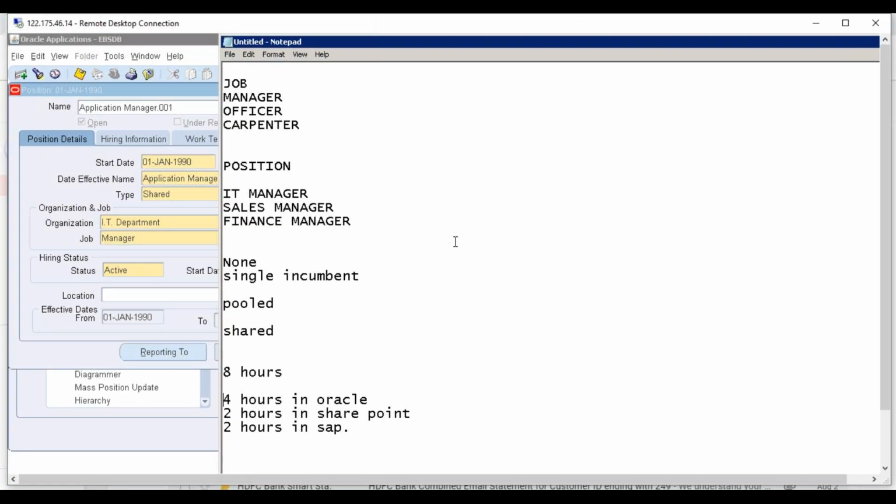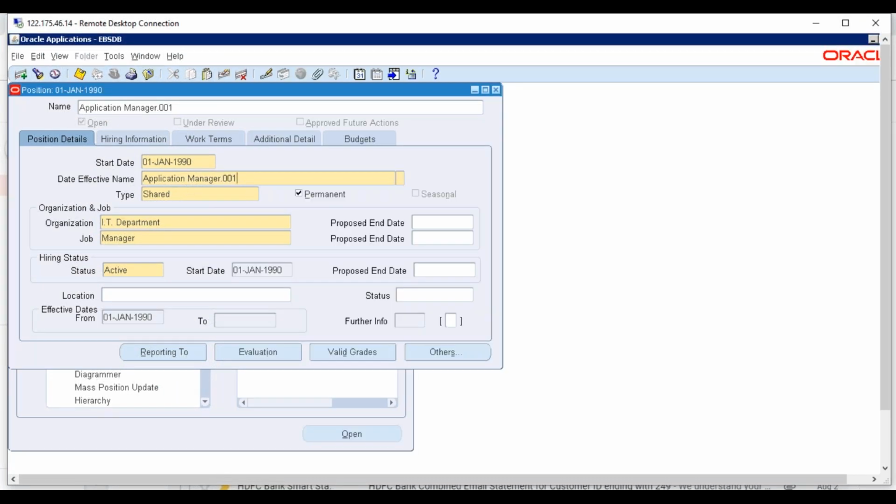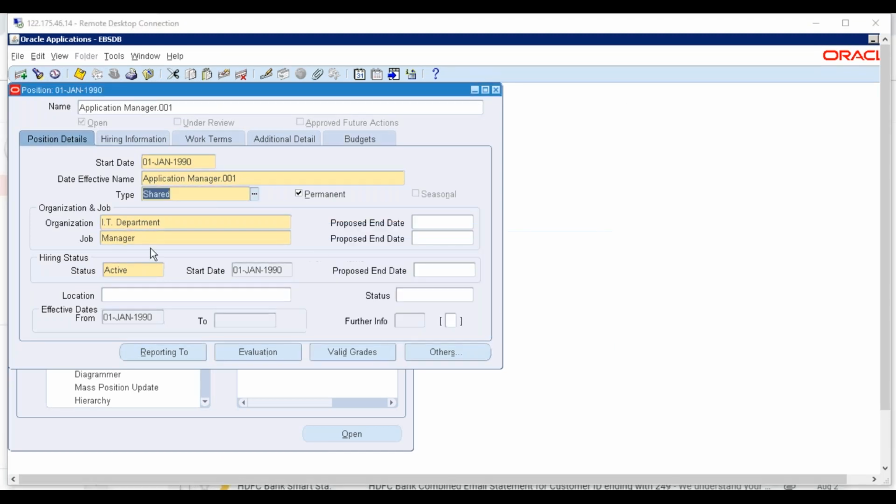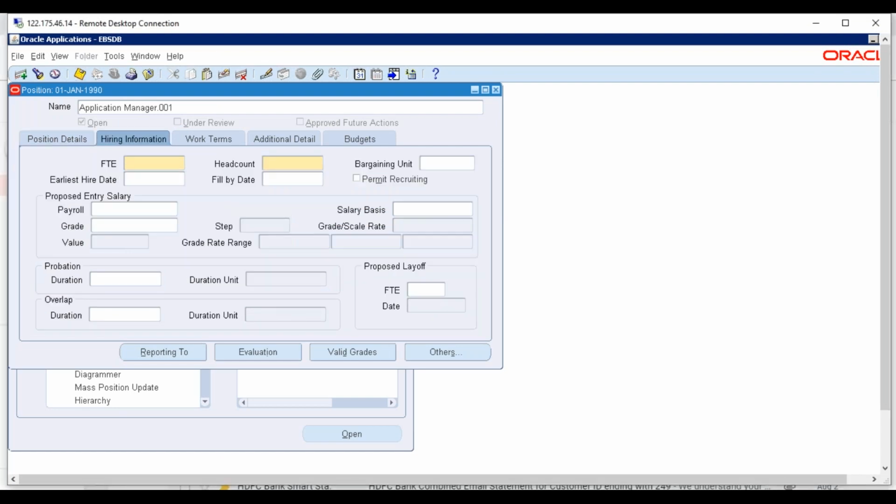Right. And now, this shared job can be worked by others too. For example, there may be other application managers also sharing. Not only one application manager can be shared; maybe other application managers can also share. See here, shared asks for FT and the headcount, because of how many people are sharing. For example, I'm giving 3. Full-time equivalence is also a thing.